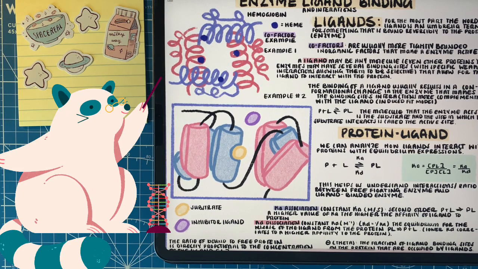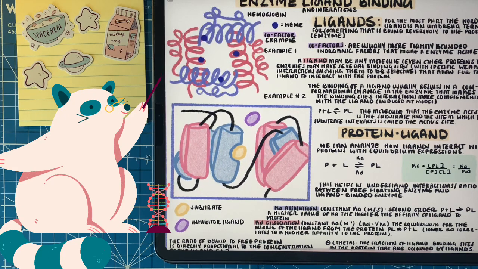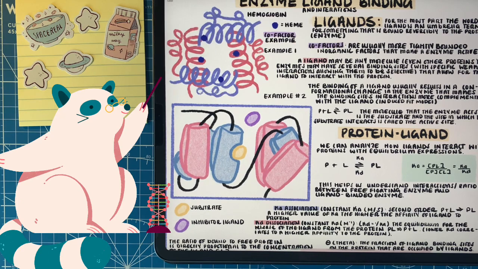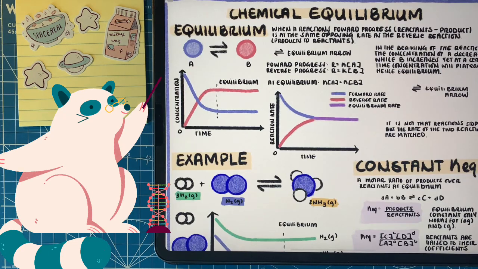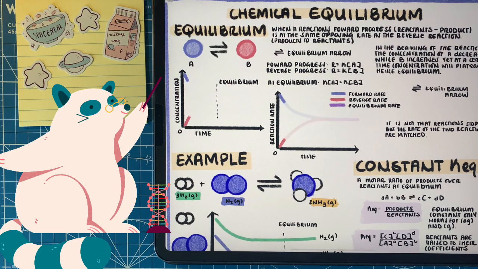Hello everyone. Today we're going to start diving into talking about some of the mechanisms and complexities of enzymes and proteins. We're going to focus on association and dissociation constants between ligands and the binding sites on enzymes, and how that can help us understand ligand affinity and the likelihood of different ligands attaching to proteins. Since ligands have a reversible interaction with the enzyme, a lot of the math and equations we're going to use are built off those from chemical equilibrium, explaining reversible reactions. We're going to use those same concepts to explain reversible interactions between ligands and their enzymes.